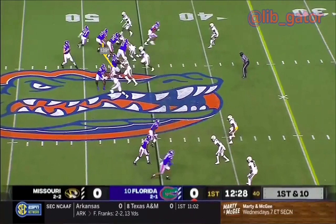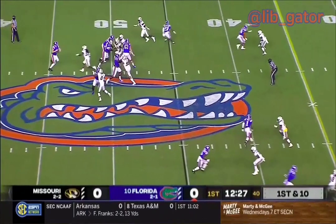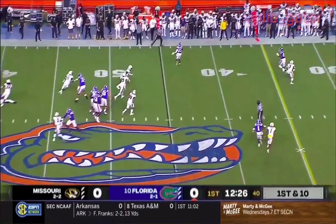Stone Forsythe he's just not going to come around behind, and all of these other guys are stuck. So when you do an empty set, or you don't have any tight ends or running backs as a blocker, this is one of the hazards. You got to be able to deal with this. Now here's Pitts, and Kyle Trask is backing up, and he's going to trust that Pitts is going to be able to beat his man over to the outside and make the catch over top of him.